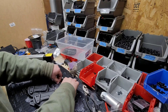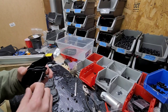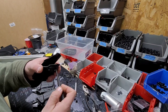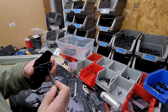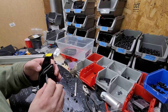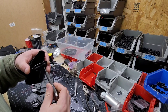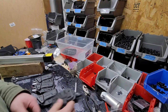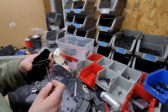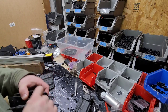Since I have these four all cut, we'll clean them up. Again, the new deburring tool. Love this thing. We'll throw it in. There you go. There's one. This thing's definitely nice. The only thing I notice is that when crap gets in the slide, then it doesn't work anymore, which is no big deal. Apparently I missed a burr right here. Kind of cool. So that one's all done. This is definitely a nice tool to have so you don't mark up the sides if you accidentally slip. And it was less than 40, it was like $32 or something like that. Definitely recommend it.